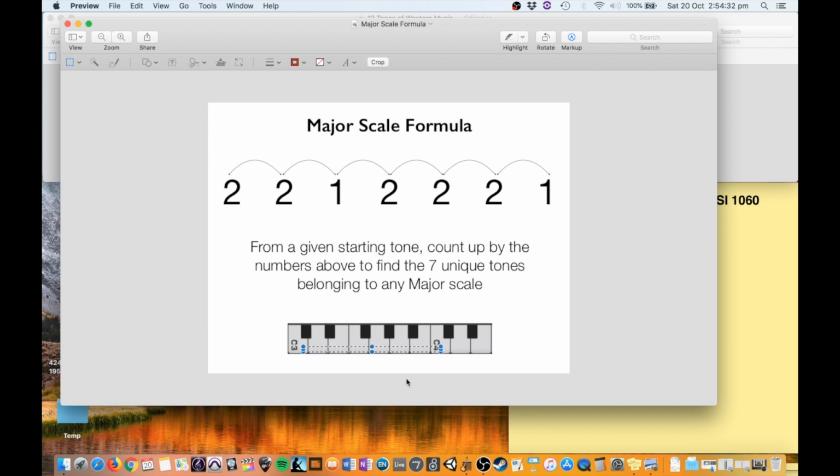But again, what all of this means in general is that if you find the note and letter names confusing, then all you'll need to do is find which note your actual project key is. So say your project was in F sharp, you could hover over your piano roll until you see the note F sharp. Then starting from here, you can simply follow that formula. So you go up 2 to this first black key, another 2 to the next black key, and so on. And with that, you'll be able to find the notes for any major scale in any key.